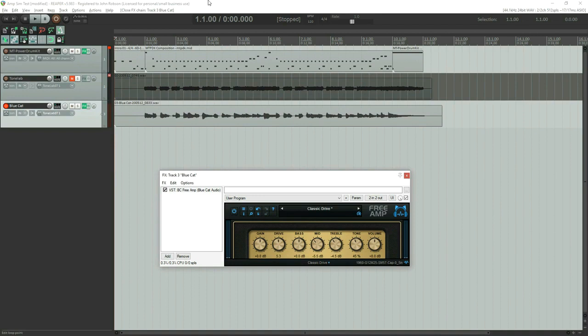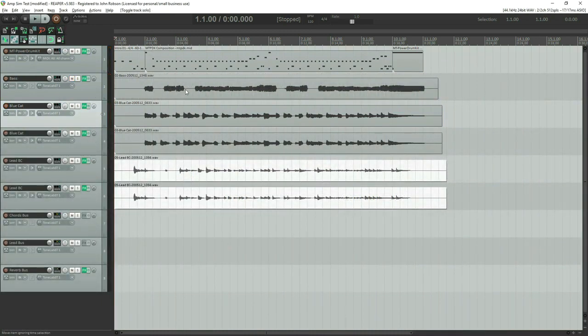What I've done so far is I've added a bass part because I want to hear what all of this sounds like in a mix. And I've done my usual mixing technique of duplicating the tracks. So there is the original track that I recorded, that rhythm guitar part, and then I've duplicated the track, added a 35 millisecond delay to this track, and then panned them hard left and hard right.